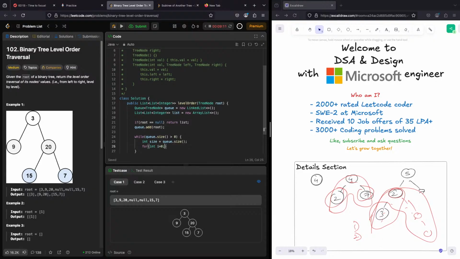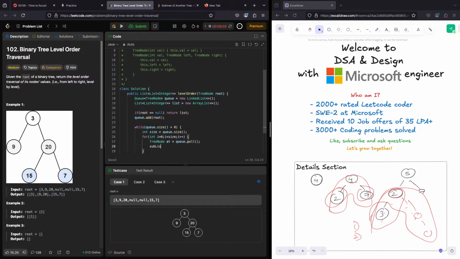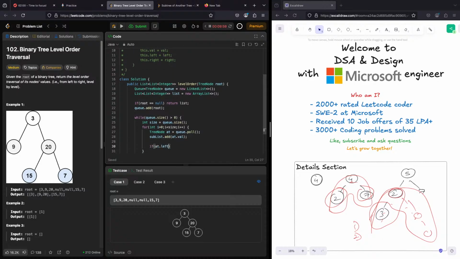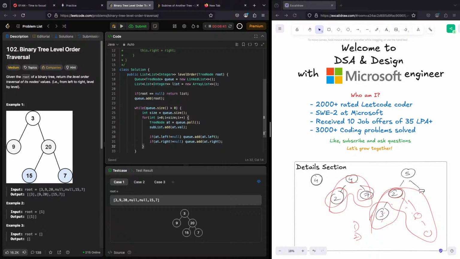So for int i equals 0, i less than size, TreeNode node is going to be q.poll. So sublist.add(node.val). If node.left is not equal to null, you add it to the queue, so q.add(node.left). If node.right is not equal to null, q.add(node.right).